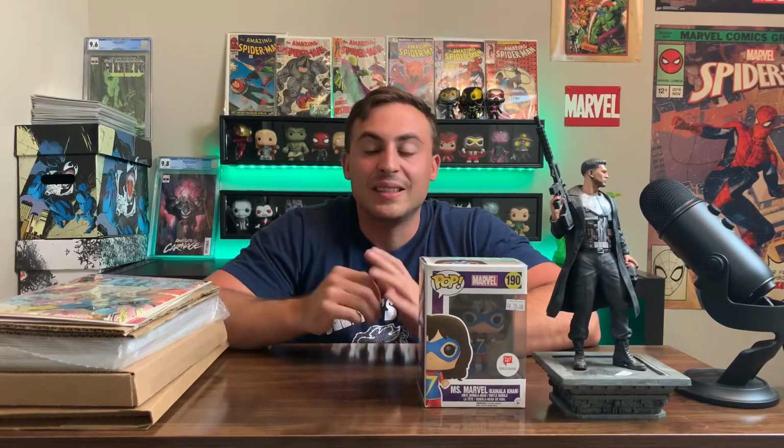So let's get started. This weekend, I went to a couple different shops. One of my usual shops had a store that opened up next door to it, and I didn't really know exactly what they sold because they're only open on the weekends, but it said Funko Pops on the sign, so I said screw it. Checked it out, they had so much more. They had action figures, toys, collectibles, everything you could possibly think of that wasn't comic book related. I went in there looking for Pops, and I found a sweet little Kamala Khan.